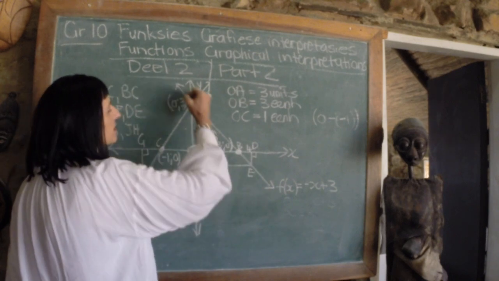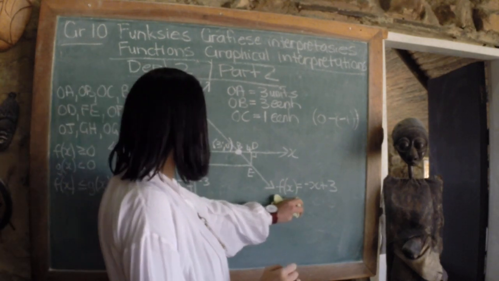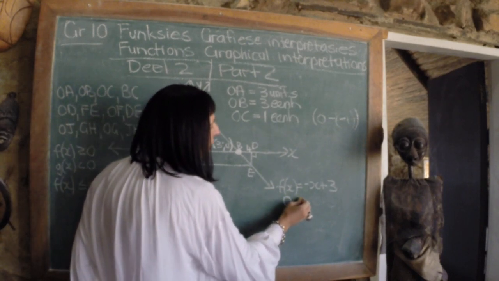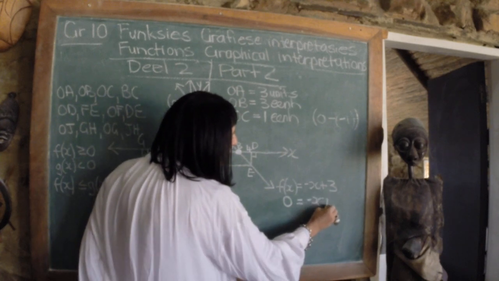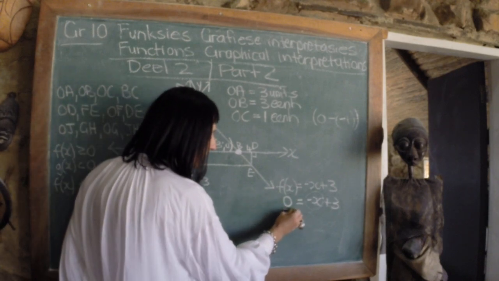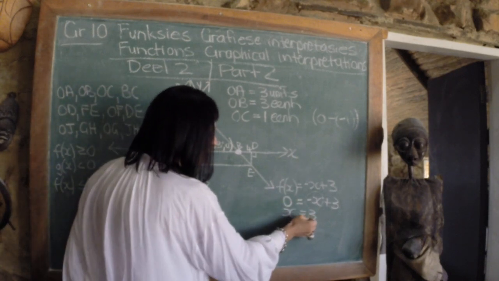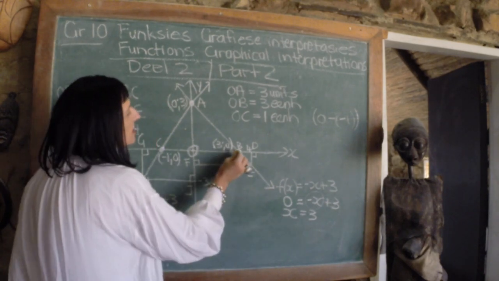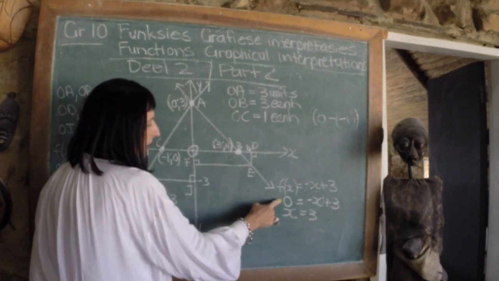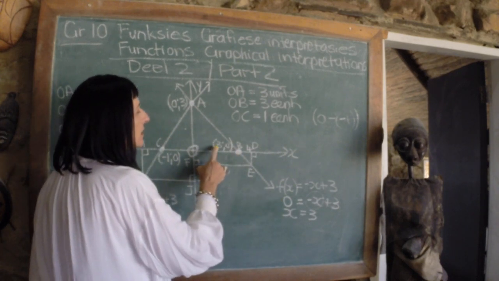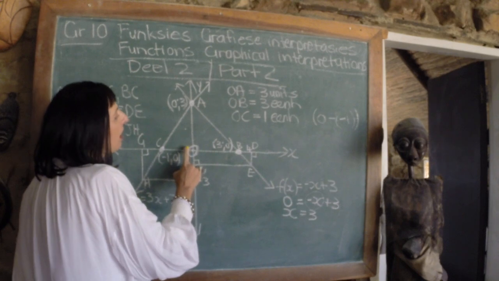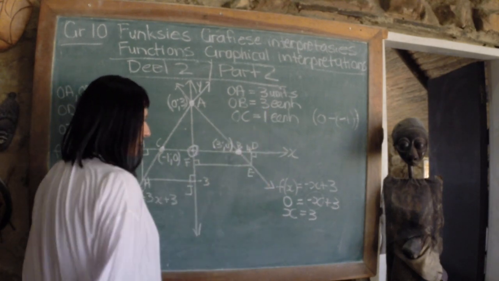OB, if I want to determine the value of B to determine the distance OB, I know it's the x-intercept of fx. Hoe kry ek die x-afsnit van fx? Ek maak die y-waarde 0. So as ek die y-waarde 0 maak, kan ek hierdie minus x na hierdie kant toe bring, then it becomes a positive x equals 3. So wat weet ek van punt B? Dis die x-waarde, en omdat hy op die x-as sit, is die y-waarde 0. Ek het mos y 0 gemaak. So that's the coordinate 3, 0. Kan hom daar gaan inskryf, en ek kan gaan sê, die afstand OB is 3 eenhede.